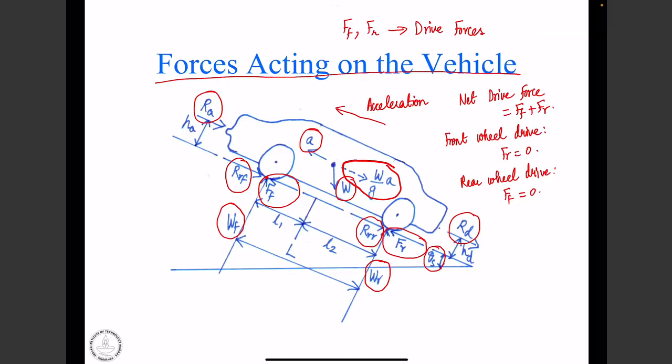So once again, we follow a process similar to what we did for braking. We write three equations. The first equation is we sum all the forces along the direction of motion and equate it to zero. The second equation is we take all moments about the point A and equate it to zero, and we'll get an equation for WR. And the third equation is we sum all moments about the point B and equate it to zero, and we'll get an equation for WF. Let's look at what happens to these equations.